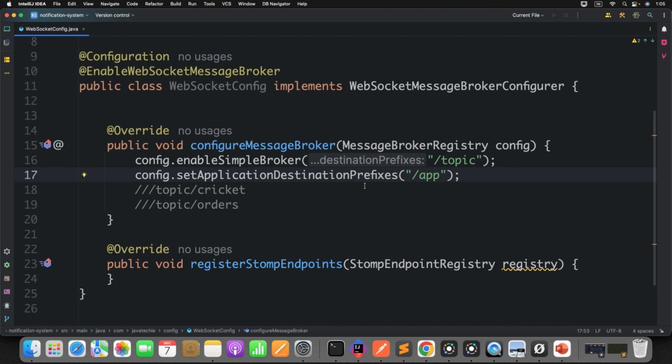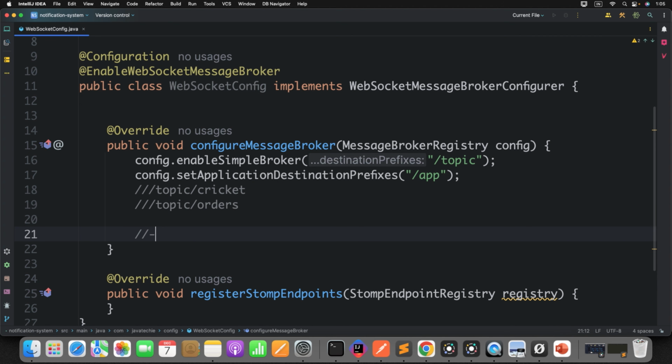Set application destination prefix is nothing but the prefix of your endpoint URL. Let's say someone wants to access my application, he can define /app, then any endpoint URL which I define in my controller, but he must pass /app as a prefix.